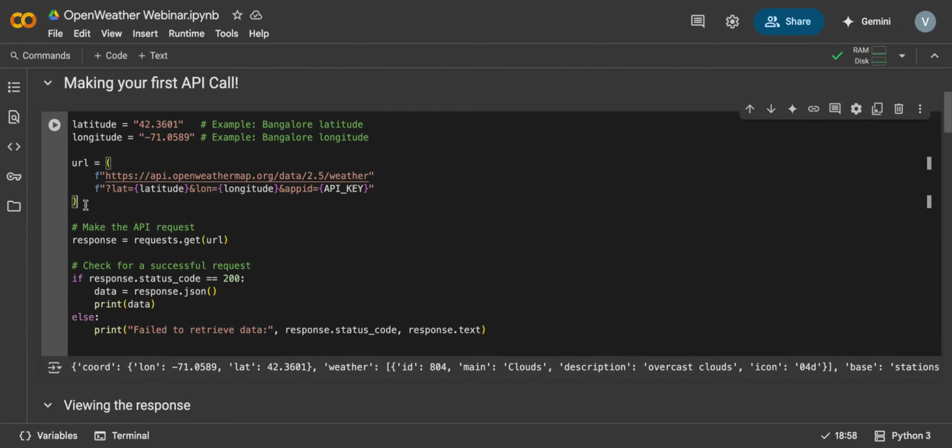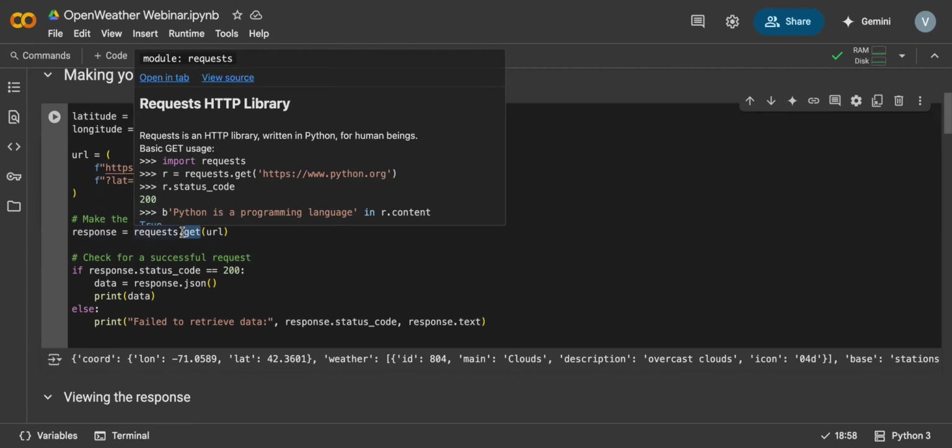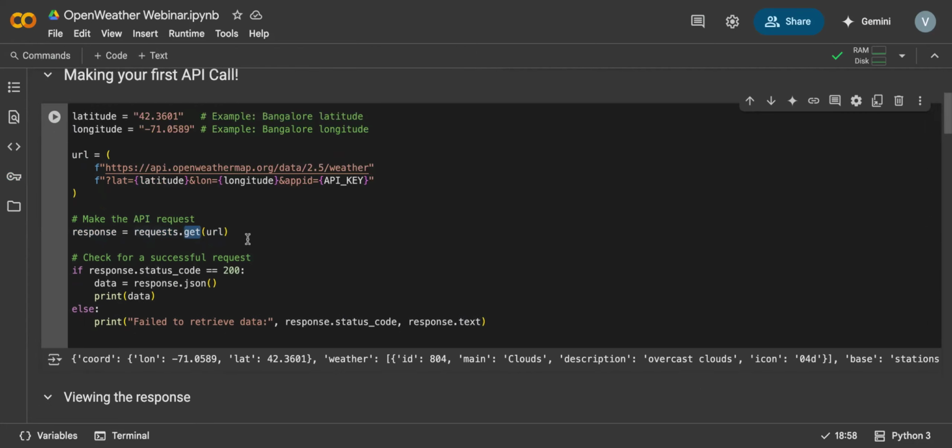Now that you've got your base URL and your query parameters set up, it's time to actually make the API request. As I mentioned earlier, we're going to use the requests library. And as I also mentioned regarding the type of operation, we're making a get request, or a get operation, because we are retrieving data from OpenWeather's APIs.